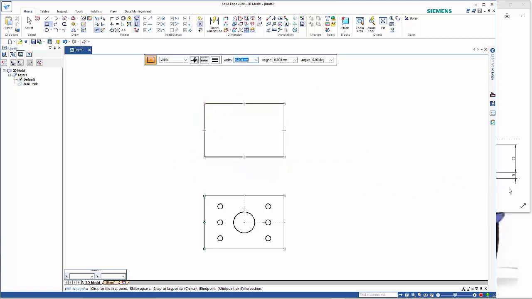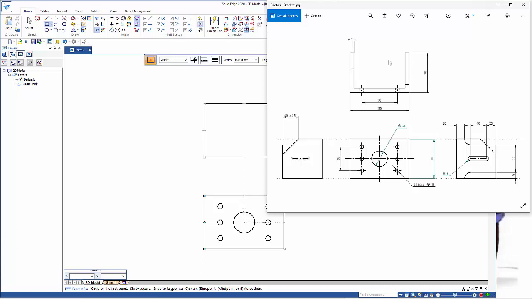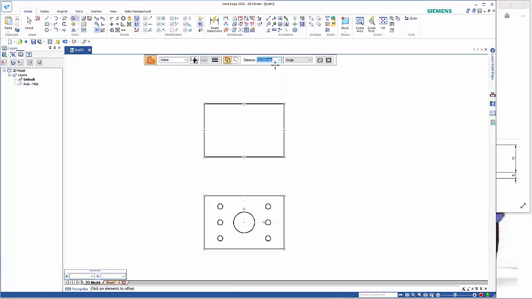So this is going to be a C channel, so I need 10mm thickness. I'm going to use my offset command, set to single, set your distance value, so I can click on these 3 sides, right mouse click and specify the direction, so we want to go that way, and then right mouse click to start again, and then I can use my trim command and just clean that part out there.